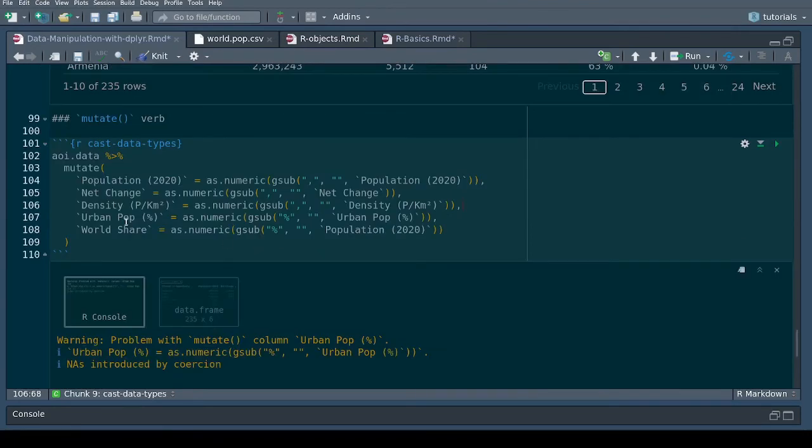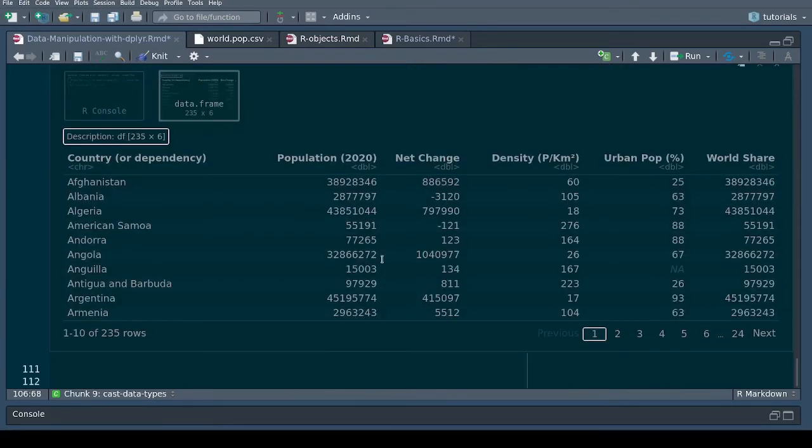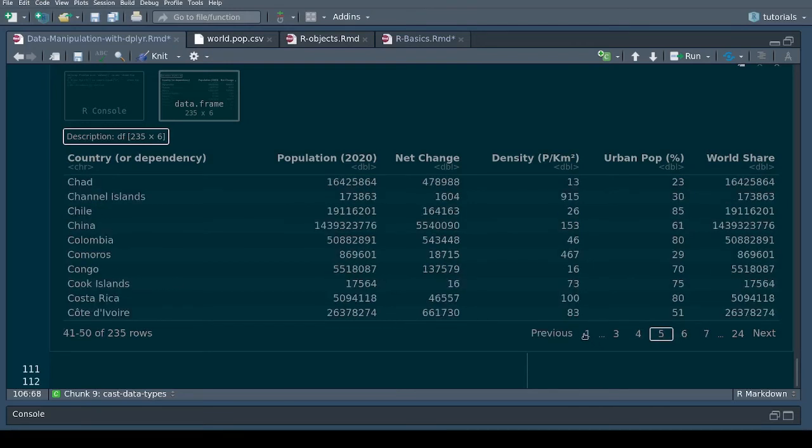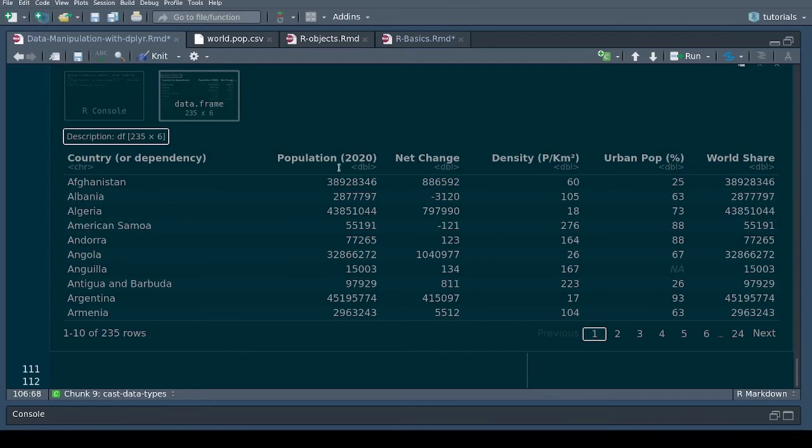So that is it. We have already converted the data types, and now we have appropriate object types that we can do some statistical analysis on. See, this is another one that we are talking about. It is weird having it there, but it's very okay, no problem. We can keep it there. So we have converted the data types to suitable types that we can now use for statistical analysis. Good.